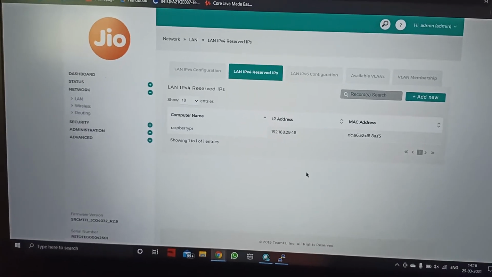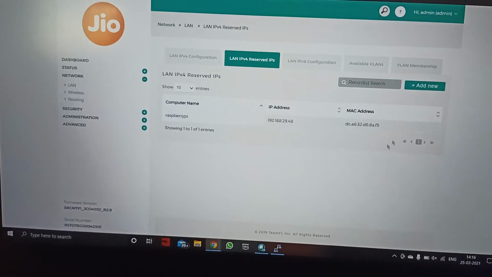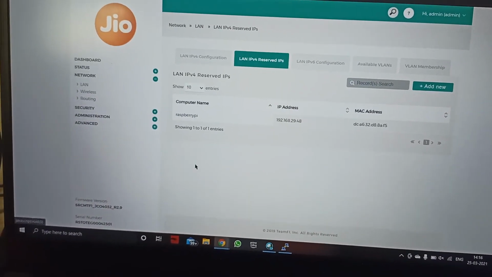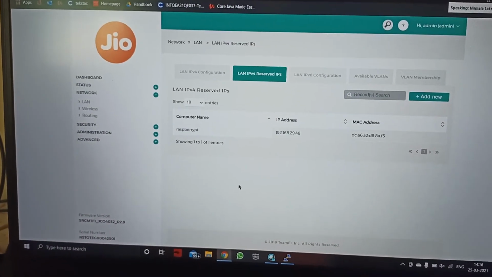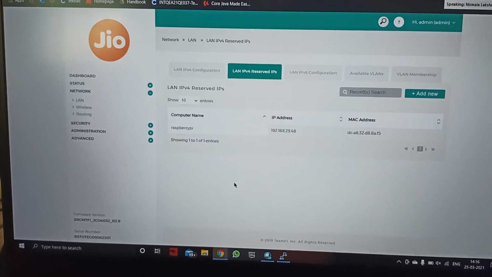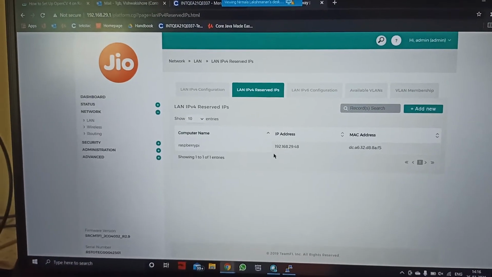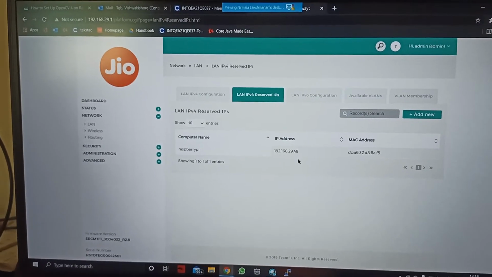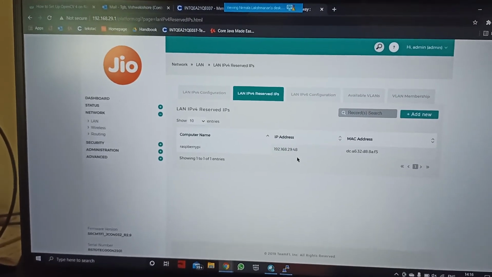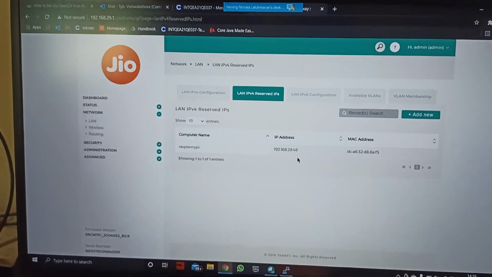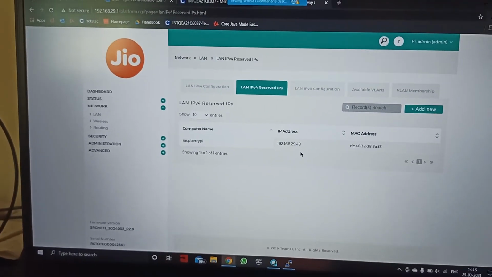So in order to do that, we need to copy the MAC address, and then we need to enter into the security, and in security we need to change the IP address, and we need to configure the IP address as per our wish. And I have configured the IP address of my Raspberry Pi, as you can see on the screen, 192.168.29.48, and this is the static IP address of my Raspberry Pi. And even on n number of boots, the Raspberry Pi IP address won't change at all.